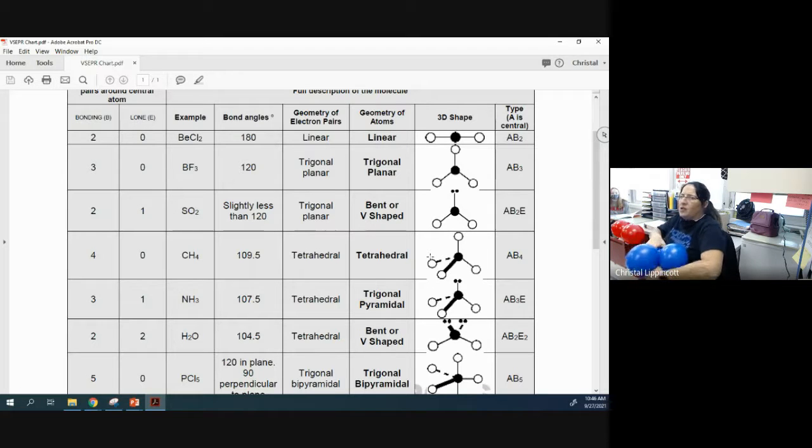Now, if we exchange this out and we take one of these away, and instead of having, oh, I did bent before, shoot. I should have done bent. I'm sorry, I did bent and V-shaped different. Sorry. Oh, now I got myself all tangled up. How would you draw a tetrahedral on like a paper? I just busted one of them. How do you draw tetrahedral?